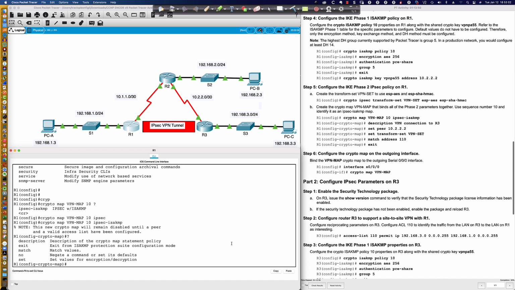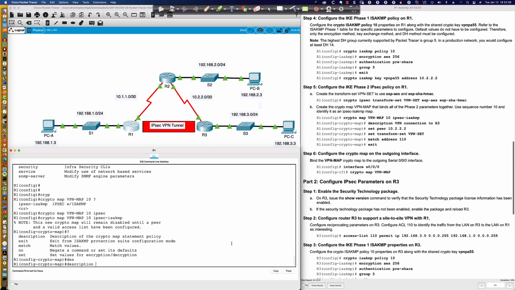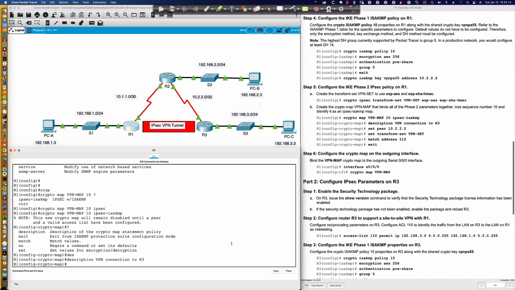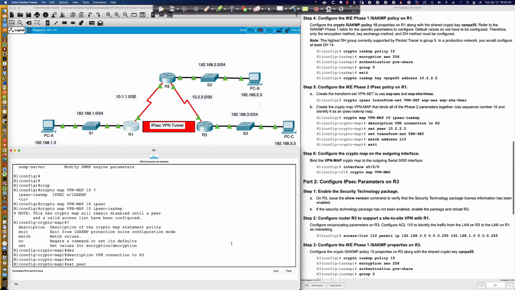So we have to have some sort of an ACL configured. So they want us to put a description in here, and we'll just say VPN connection to R3. And now here's where we put the mapping information so that IPsec and ISAKMP know what they're supposed to be doing. So I'm going to set my peer to 10.2.2.2.